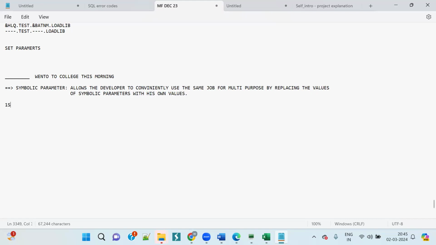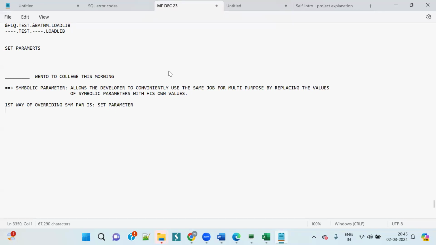So the first way of overriding symbolic parameter is what? Set parameter, right? First way of overriding the symbolic parameter is set parameter.